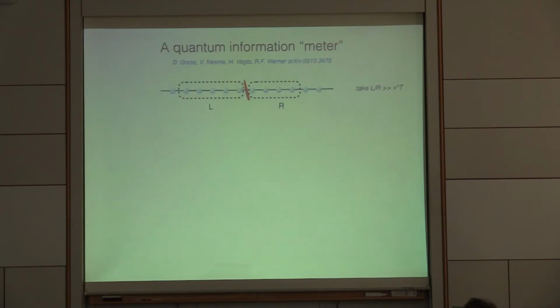So to make this notion precise, we need to define a way to measure how much quantum information is transferred in a 1D system. Luckily, there's a very nice work by Gross and company where they define a precise way to measure this quantity. Suppose I look at the 1D chain, like maybe the edge of this 2D chiral phase, and I look at a cut in the chain, and then at a region on the right and the left of this cut. I want to make these regions big enough that if I time evolve for one period, the information can either move across this cut or spread out, but it can't spread past the edge of the region that I'm looking at.